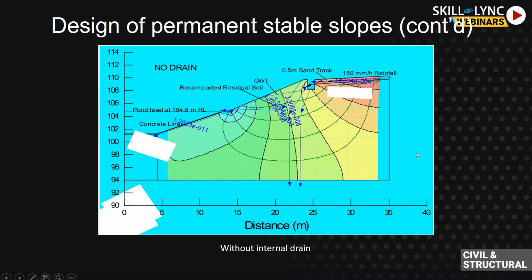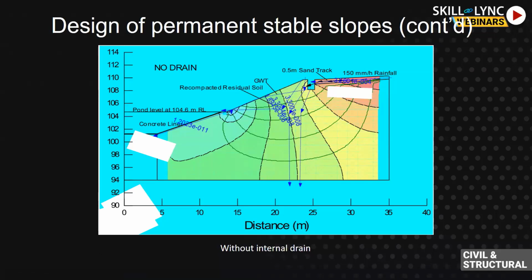So what was done was a rainfall intensity of 150 mm per hour was keyed in, and this is the SEEP/W analysis. These are flow nets actually. You can see the direction of how the water flows and how much water will flow to the surface. As you can see, it is approximately 3.3 times 10 to the power of -8. The unit is cubic meter per second per meter run into the paper. So this was what we got from the SEEP/W analysis.